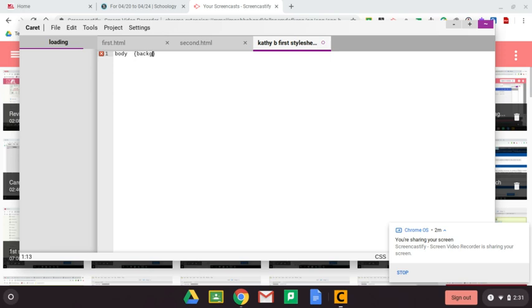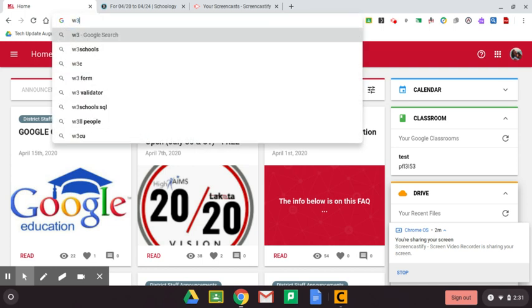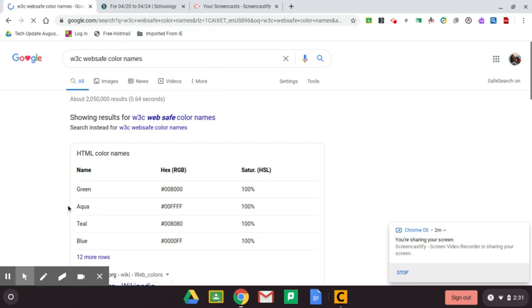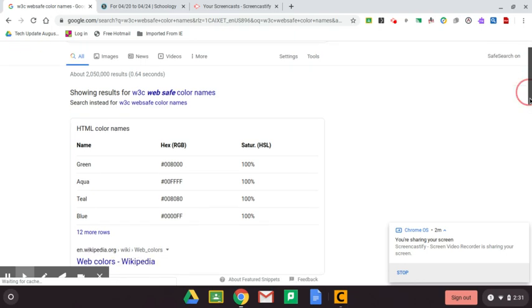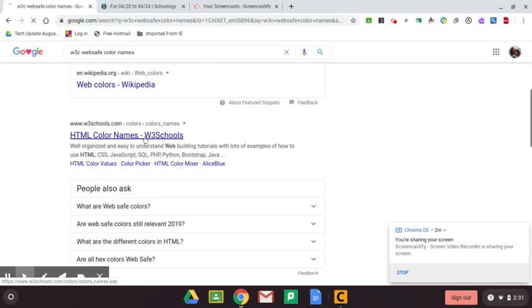So we want to say background color, and we're going to pick a color name. So remember we talked about you could go to W3C schools and you could do web safe color names. And that's where I'm going to be getting my colors. Okay. This is my favorite site.